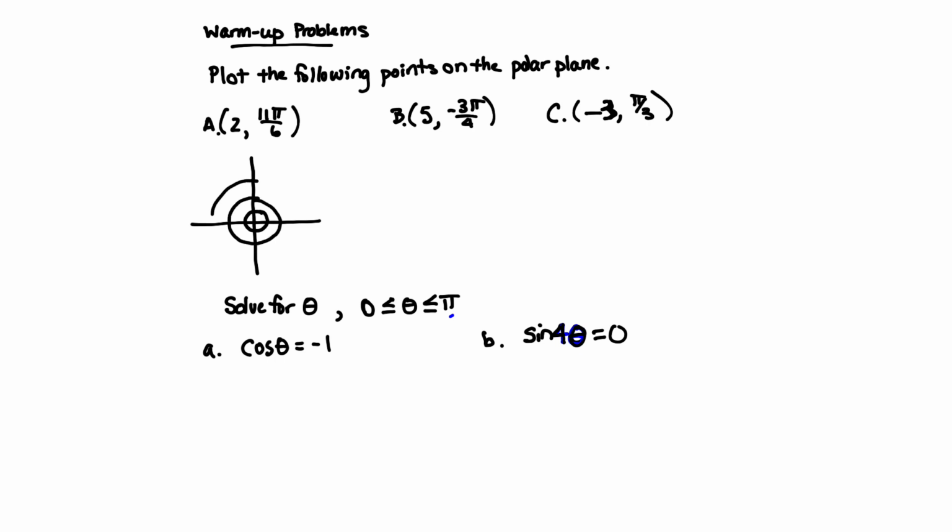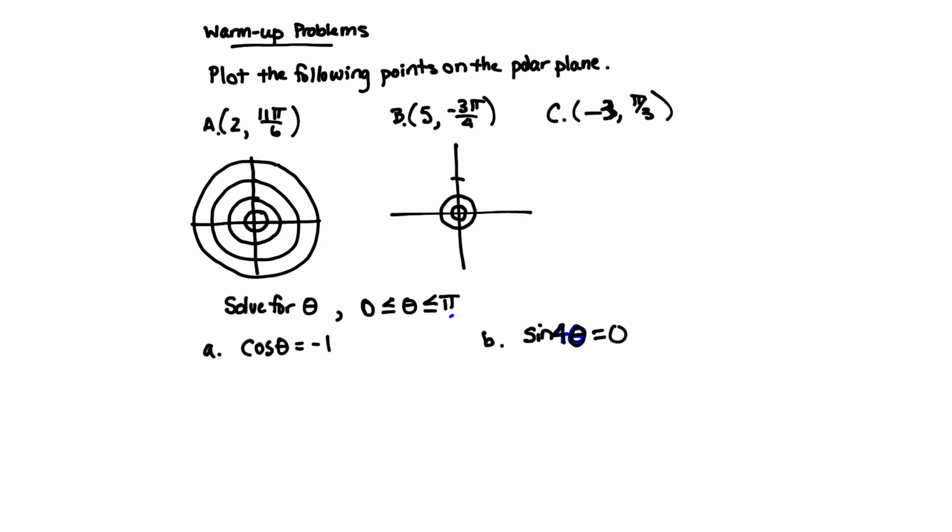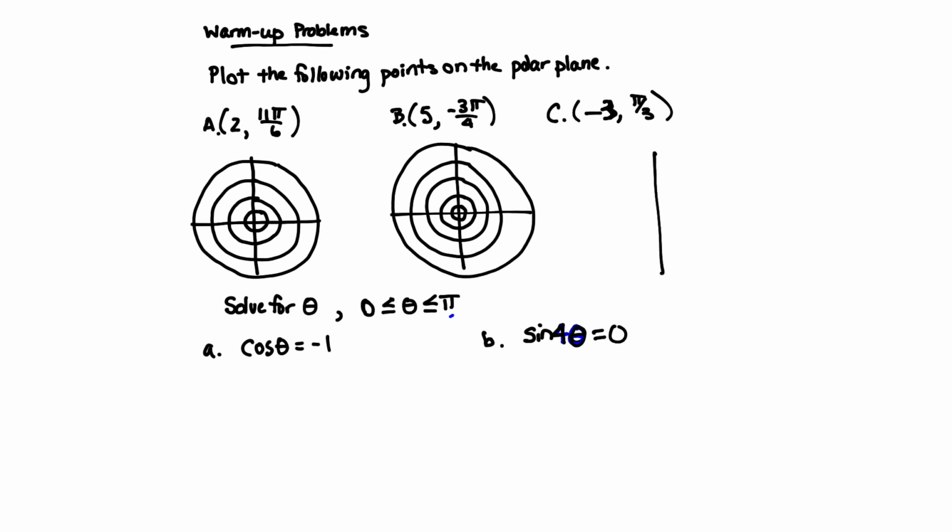1, 2, 3, 4. They should be equal concentric. They're not when I'm drawing them, but they will be when you draw them or when you use polar paper, right? They'll be a lot neater.